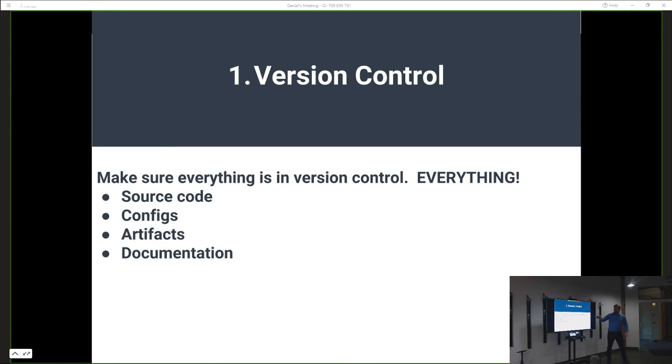But LaTeX, Python has Sphinx. Doxygen is a huge one, right? Doxygen you can write on everything. Everything can be put in a Doxygen format. I personally recommend using a documentation generation system like those. But even if you don't use those, even if you just use Word docs, put it in version control.